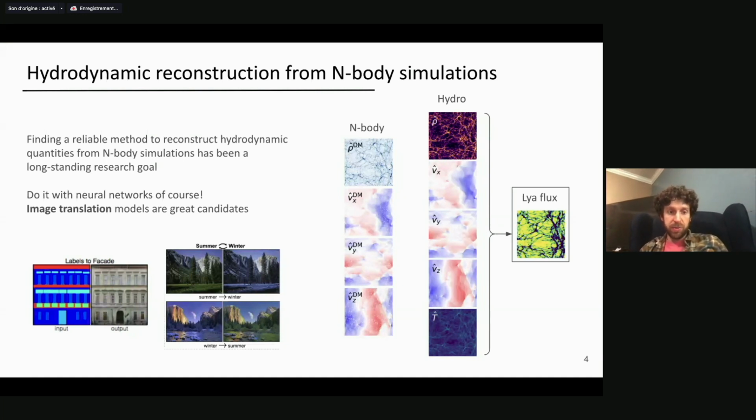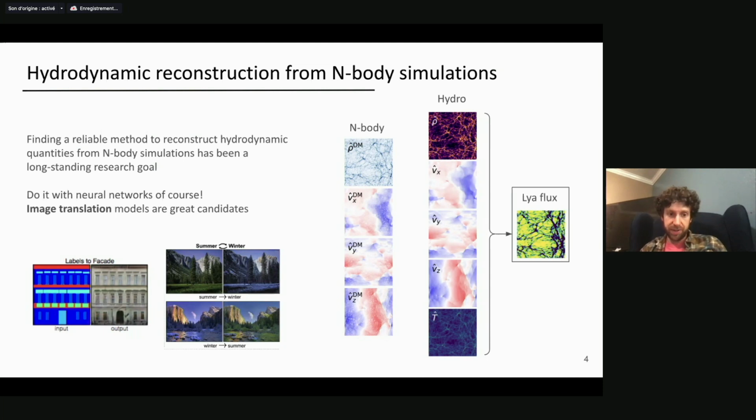So people have probably seen, over the course of conferences like this, or just even in pop science news articles, the idea of image translation networks. So, you could do these crazy things where you take a picture of, say, Yosemite in the summer and then map it to the winter using image translation models. And so from these kinds of ideas, we're going to apply those tools that have been developed for mapping 2D fields to 2D fields to instead map three-dimensional fields, these dark matter simulations, to another three-dimensional field, the hydrodynamical simulation.